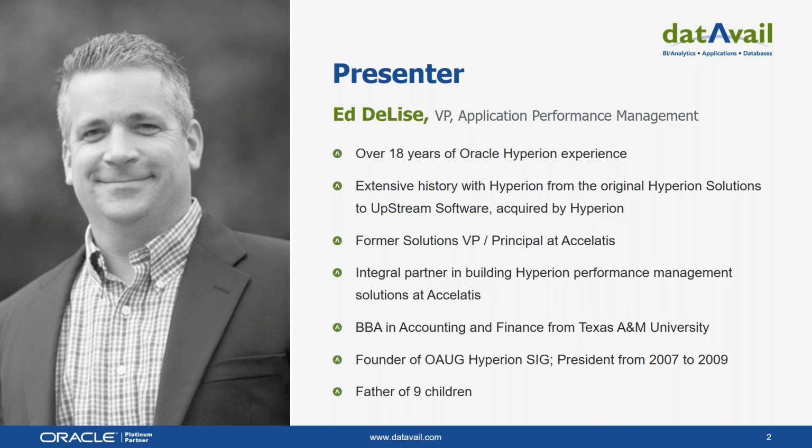Then I was with Upstream Software, which, if you're familiar with FDM, is where that came from originally, until we were acquired by Hyperion. I was the former VP of Solutions Principal at Accelitus, which is a software company that was acquired by Datavail back in July. I was involved in building Hyperion performance management solutions at Accelitus. I have a bachelor's in both accounting and finance from Texas A&M.